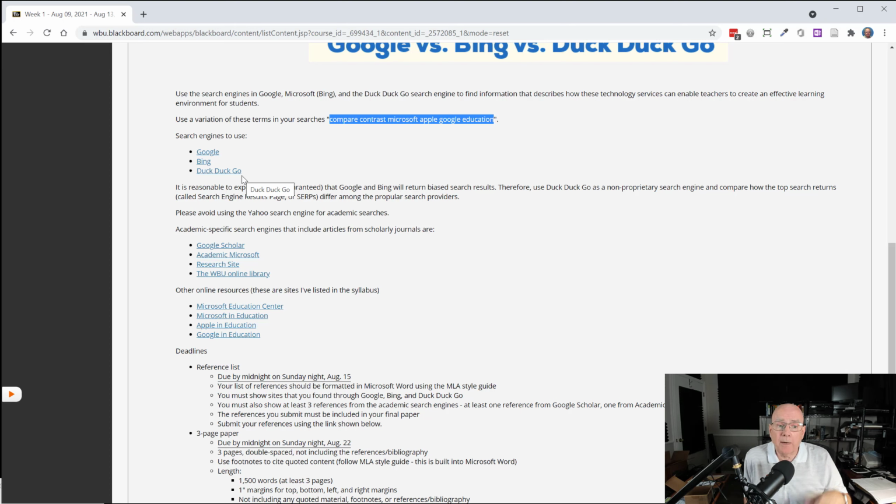Do the same thing in Microsoft Bing. Look and see whether you see any evidence of bias in what Microsoft returns when you ask Bing to compare and contrast Microsoft, Apple, Google, and so on. Then you'll do the same thing in DuckDuckGo.